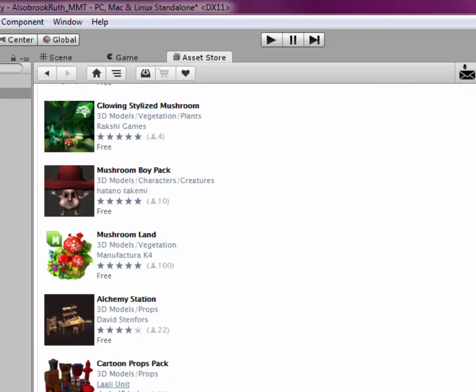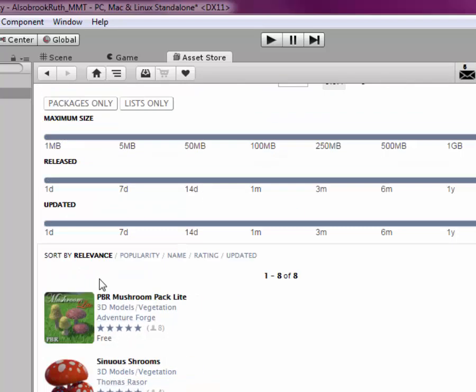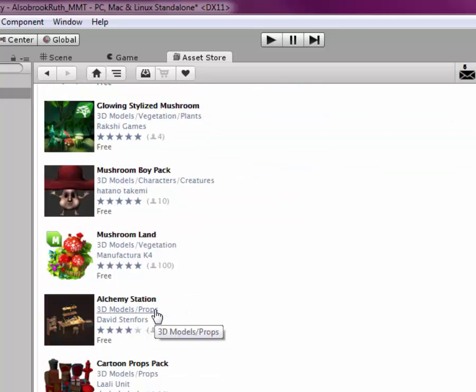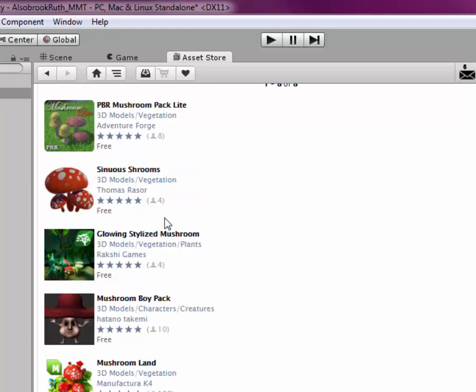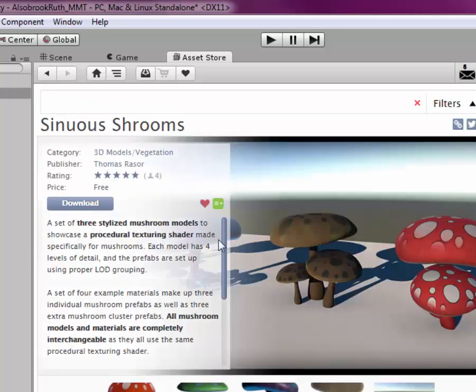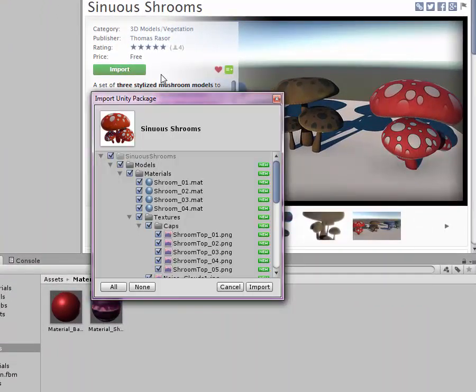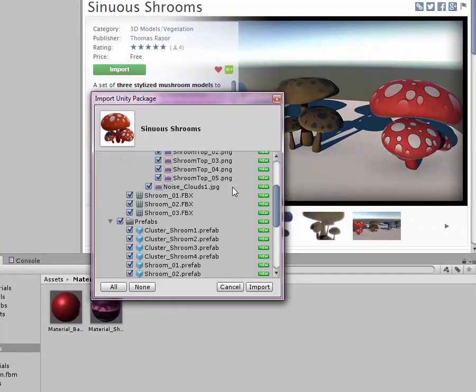So you can see all of these are free for these mushrooms. Remember, anything you add to your project will increase the file size, thus affecting the performance of the game you are creating. So go ahead and find yourself a mushroom pack. We're just going to click on one here and select download, and it starts downloading into Unity.